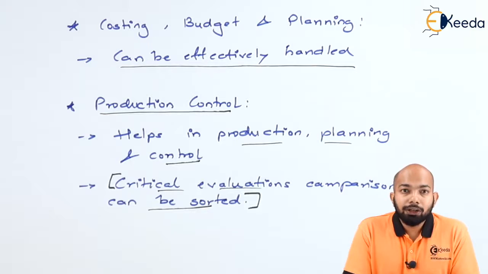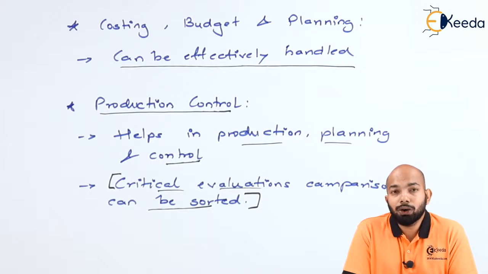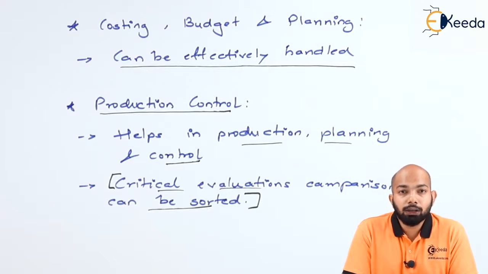There's a critical evaluation comparison that can be done when it comes to production planning. The reason it has been termed critical evaluation is that there has been planning involved and there has been control or tracking involved. If there's any kind of error in these processes, it may lead to wrong assumptions, wrong data, wrong report presentation, wrong analysis, and which can further doom the company into bankruptcy and closure at the end of it.